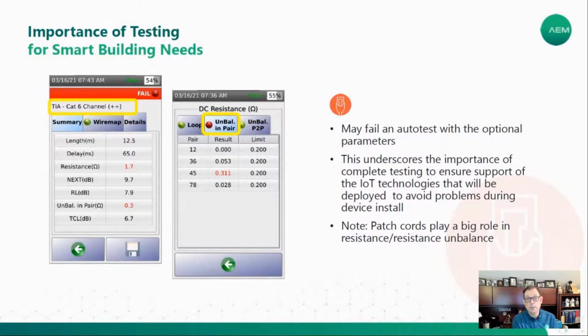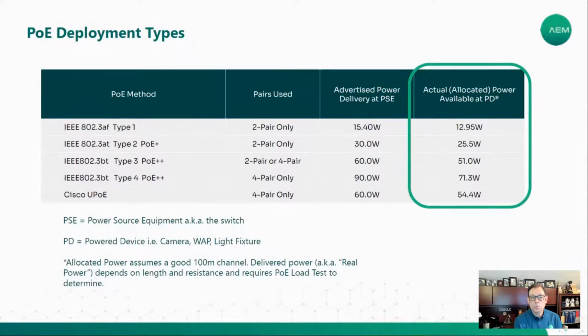So it's going to be important to run this test. If you know you're going to be using PoE, you want to pre-qualify that cable. But again, the resistance test is a pre-qualification. So it's going to tell you, yeah, I should be able to support my power over Ethernet. And if you're doing it at the permanent link, it would just be the plus. But you see here, we also have TCL on this channel because we have the plus plus. So that again is our noise test as well.